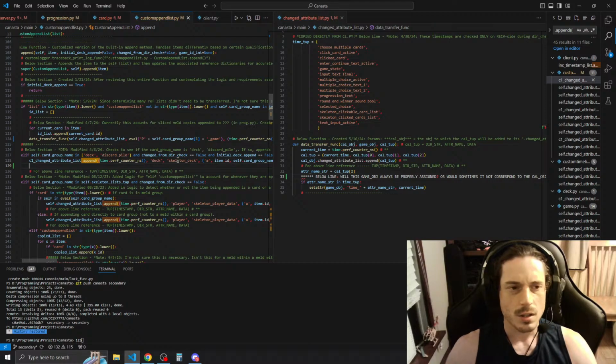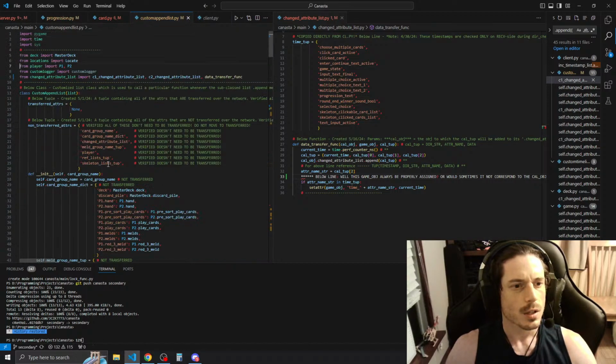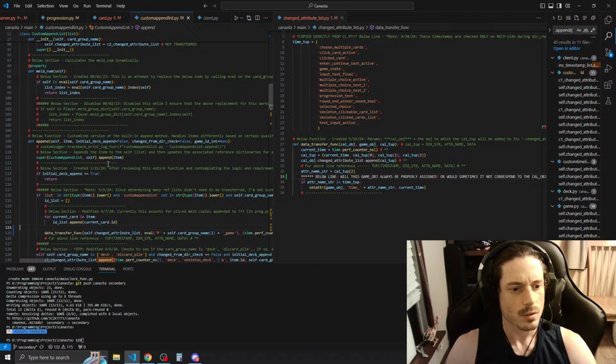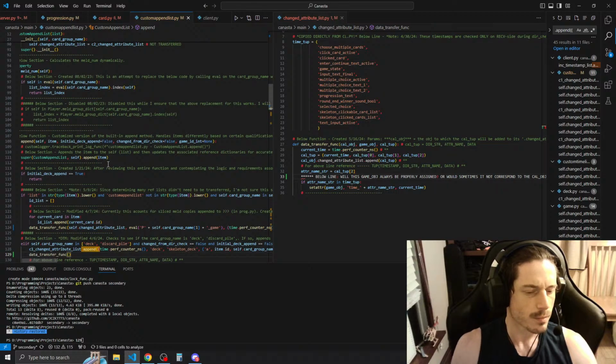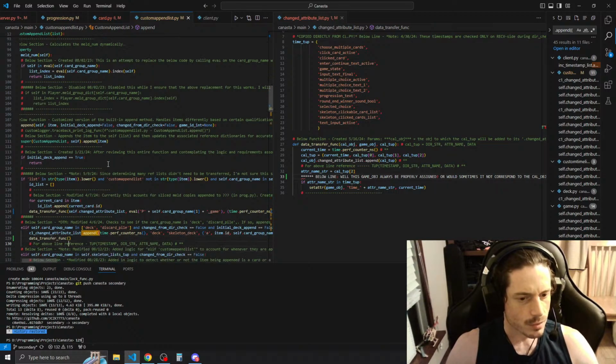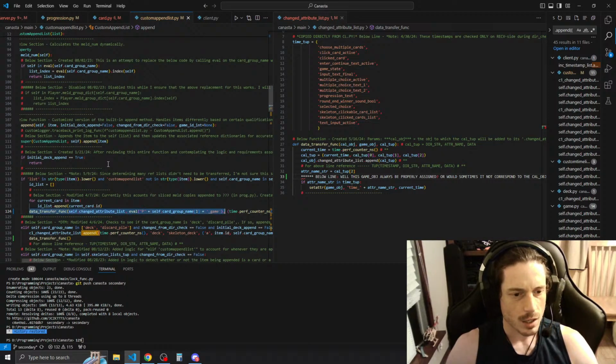So this is in a different file, because unless I'm going to import the data transfer function. So we, no, we already have this one. Oh, it's right below it. So we can copy up until the point of the tuple and add the tuple in. This is going to be self change attribute. Nope, actually, this one is going to be different. This one is going to be the C1 change attribute list.